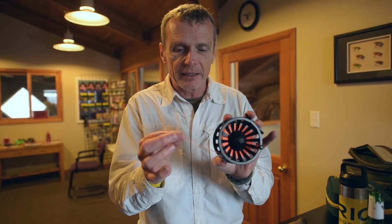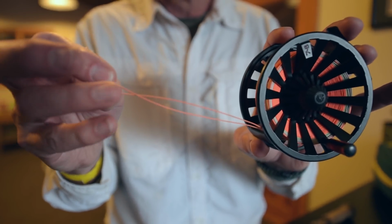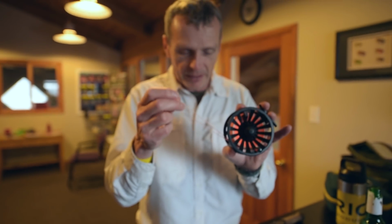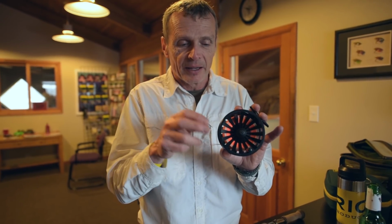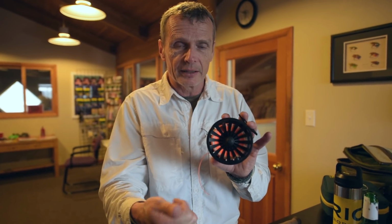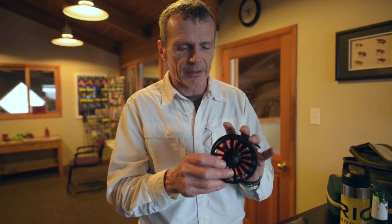Here is the loop in the running line. In spey casting circles it's called the shooting line, but it's basically a running line. It's a large loop. I'll tell you why in a moment. And that is the loop that attaches onto the back end of your head. And all this is very thin fly line, and this is attached to your backing. So you get your backing, you get your shooting line, you get your shooting head, and then on the front end you're going to put some kind of tip.